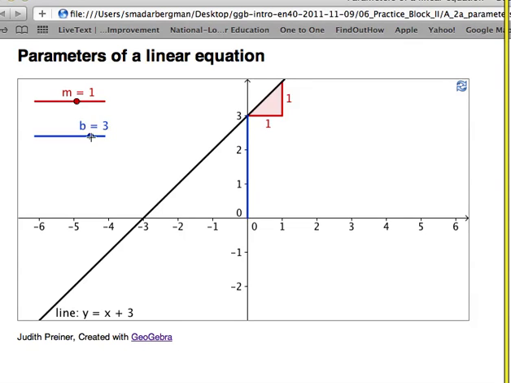Notice that the line was translated up the y-axis. What didn't change? Notice that nothing happened to the slope. Now, as a third activity, let's try to play with both sliders and see what happens. I'll make m a -3 and b a -0.5. What changes do you expect to see in the graph?